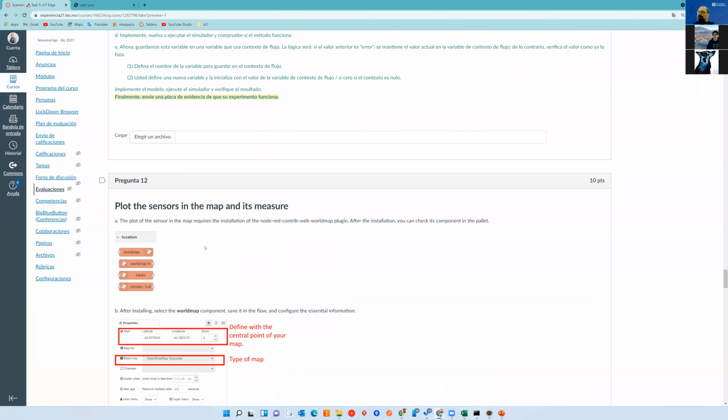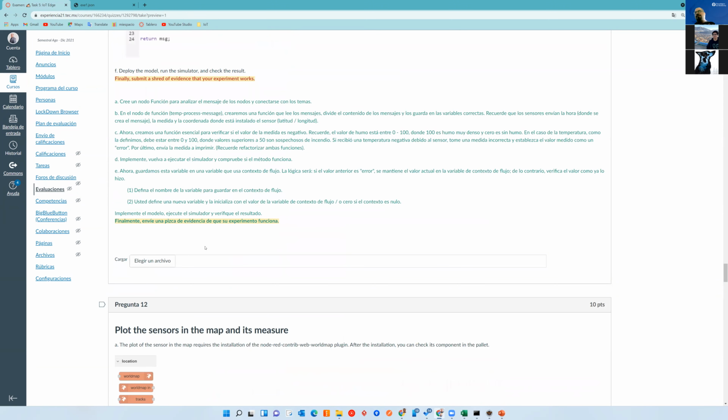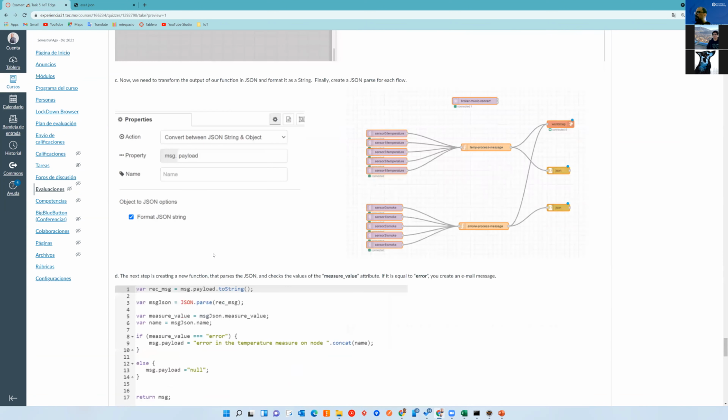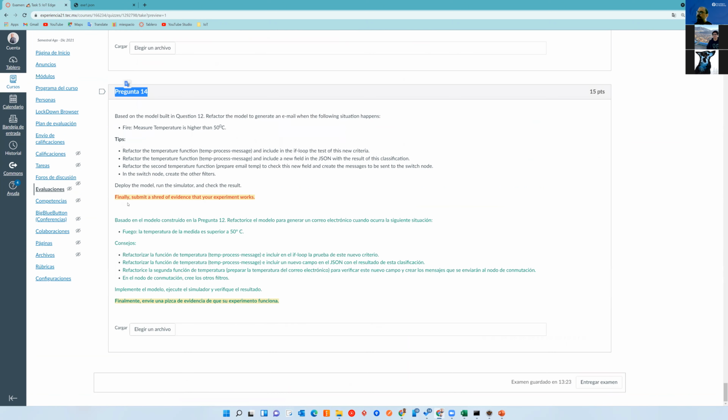You have the information here step by step. You need to think, but you don't need to look for information outside. You just follow, copy and create the things in your code. The only question that is a little different is question 14, where you need to think harder and improve on what you learned in the previous questions.